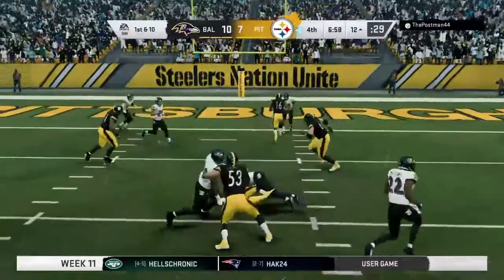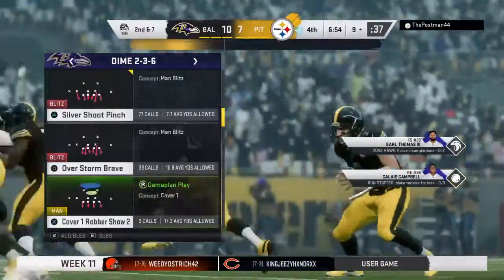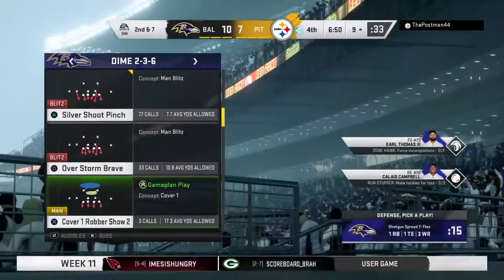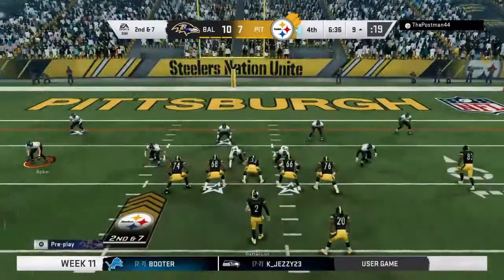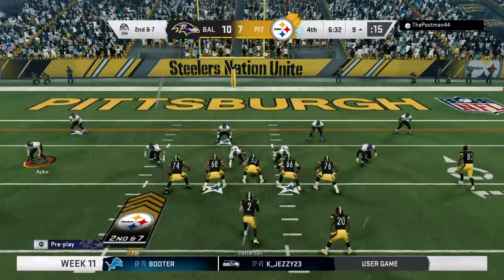They'll run it now out of the gun. They'll get this down inside the 10 for a pickup of about 3. Definitely too early to panic, but that is his 4th carry of the game, and collectively has in total 10 yards. So maybe there's no panic, but maybe some concern. Yeah, and maybe a little concern up front because they're not giving him any space right now.